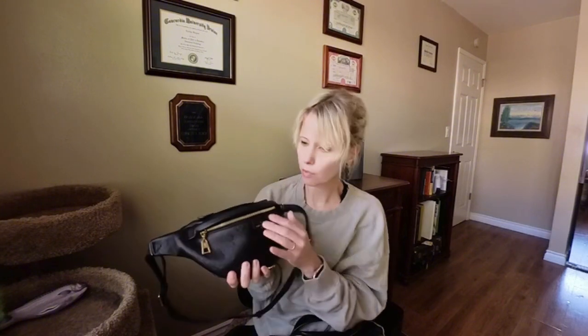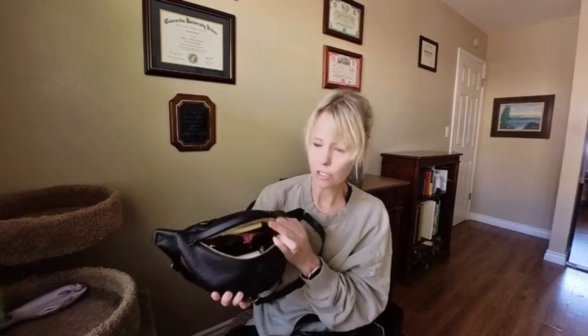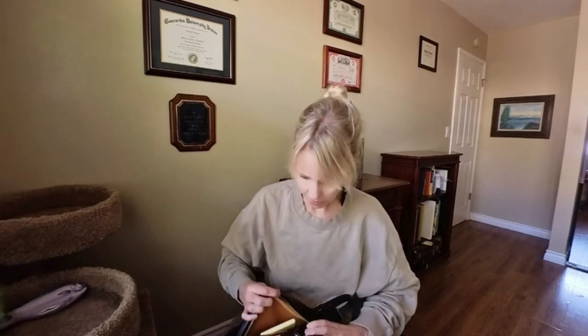Again, when you're using belt bags, sometimes when you're wearing them across your body, you will find that things tend to tip out. So that is the reason I like the mini pochette. I have eyeliners in there, lip liners, all of the liners, eyebrows. Honestly, if one of the elderly people in my life gets rushed to the hospital in the middle of the night and I'm feeling particularly down and I just want to spruce myself up with some makeup, I have a full face of makeup in this bag. That's really scary, but every single thing that I normally wear is in this bag. So there we go, all together.